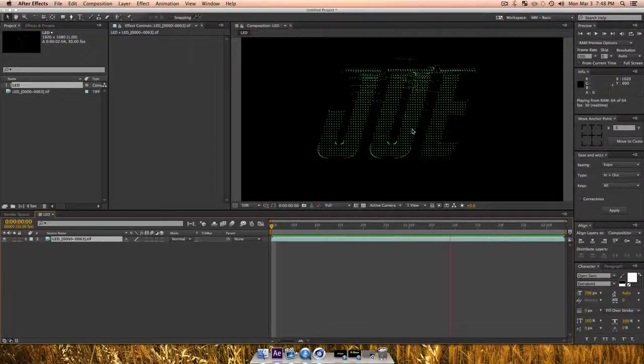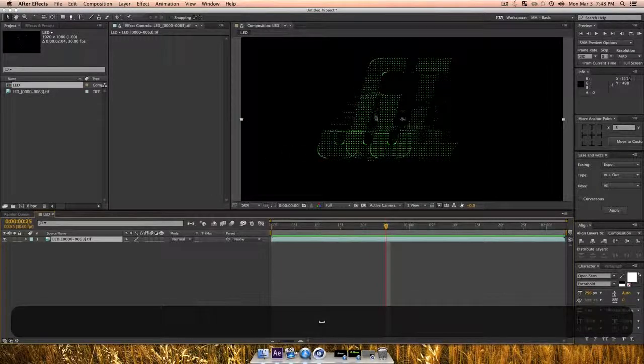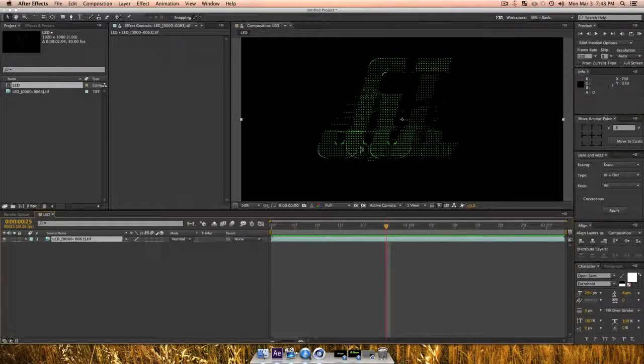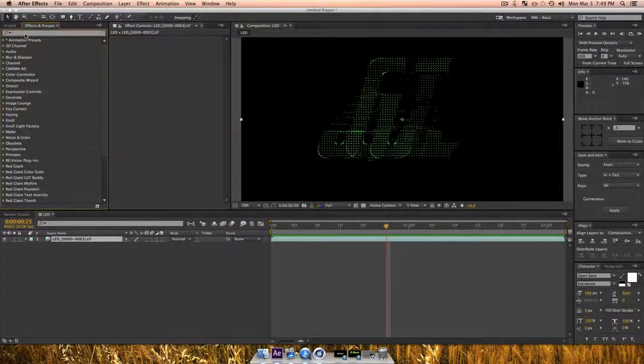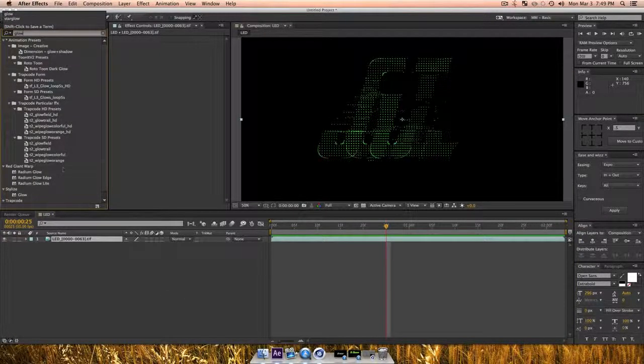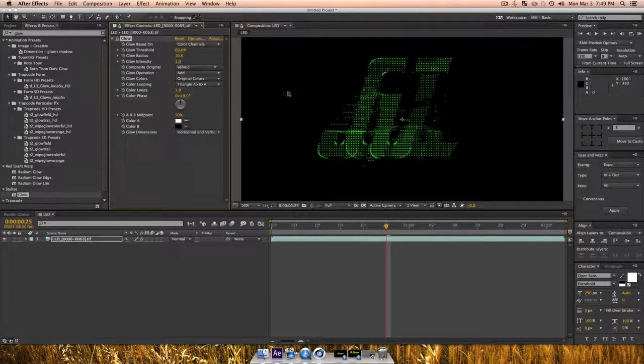So I think what we can do now, yeah, this one didn't work perfectly actually. It went a little goofy, but you guys get the idea. You might have to play around to get the look you want. But yeah, this is looking all right. It's weird that it built up from the bottom again. Definitely some stuff could be tweaked. But anyway, let's go into our glow settings here, and just grab a glow from Stylize and drop that onto our LED real quick. And that's going to brighten stuff up.